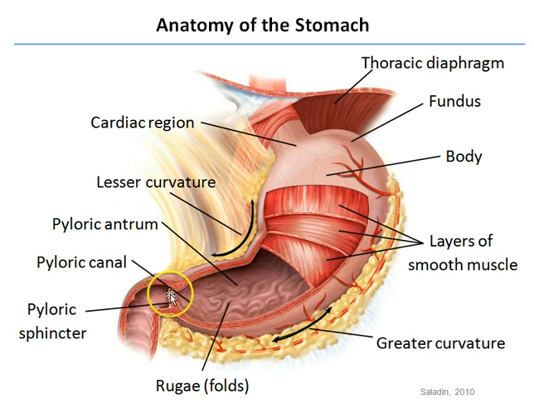A muscular valve here, the pyloric sphincter, controls the release of fluid from the stomach into the small intestine. So this is the small intestine here. Notice also the extensive folding within the stomach, rugae. This allows for expansion of the organ as food enters it. So wherever you have rugae, this organ will be able to expand.